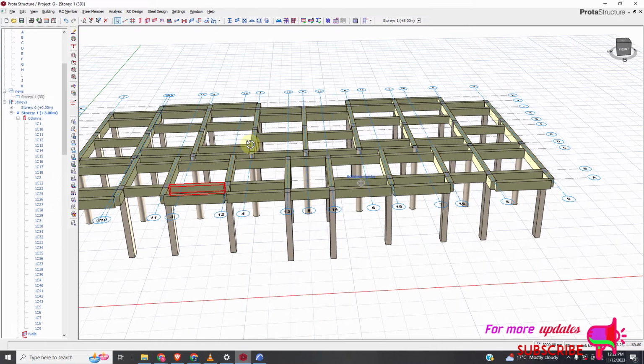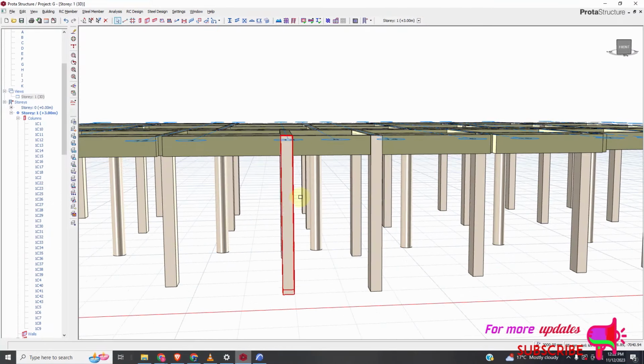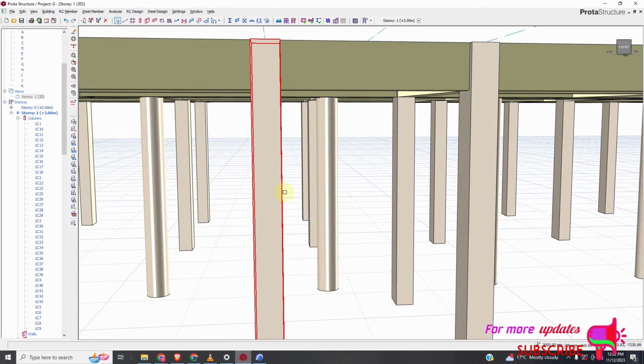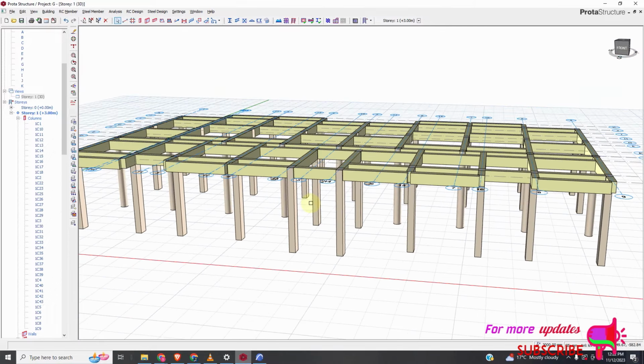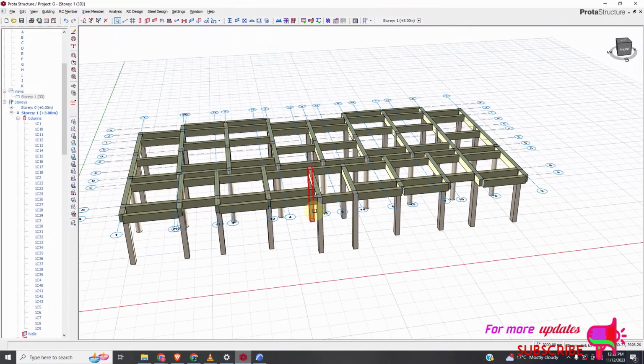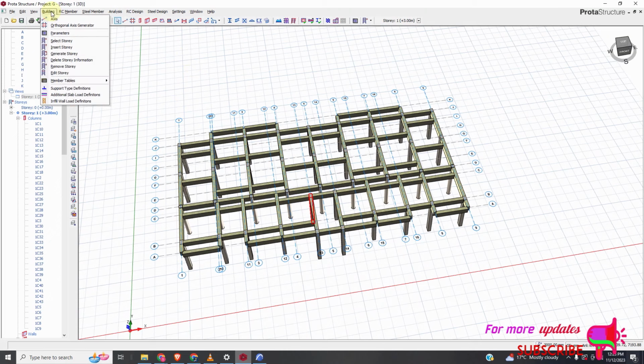this structure has landing beam in this wall. So you can just maybe edit this story. So we go to building, edit story.